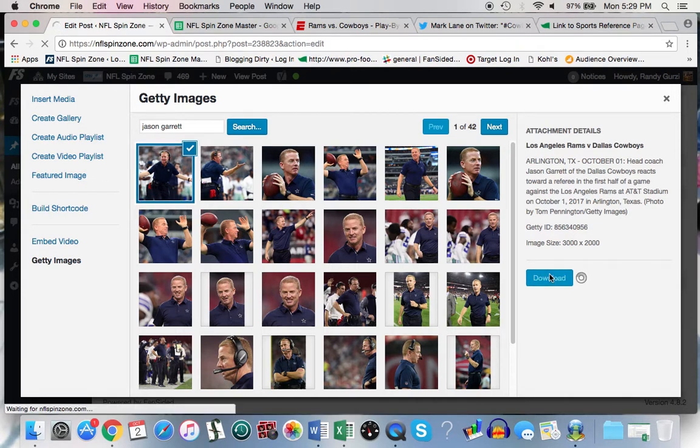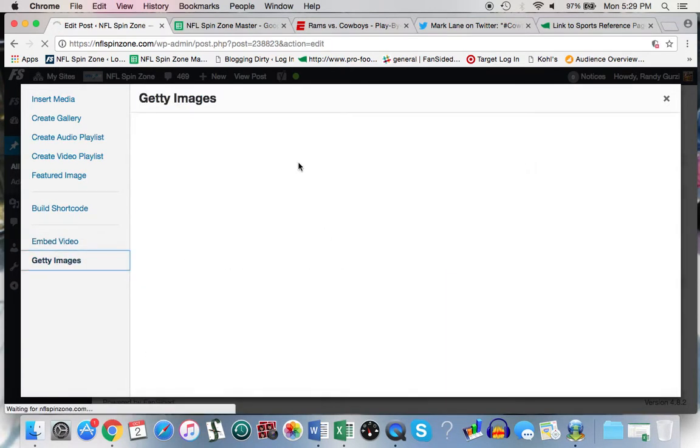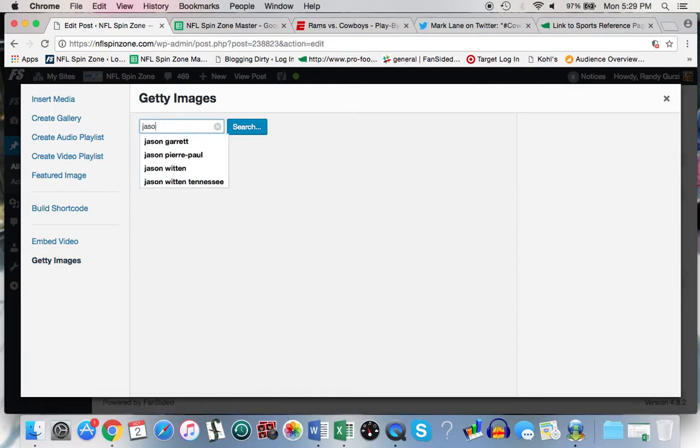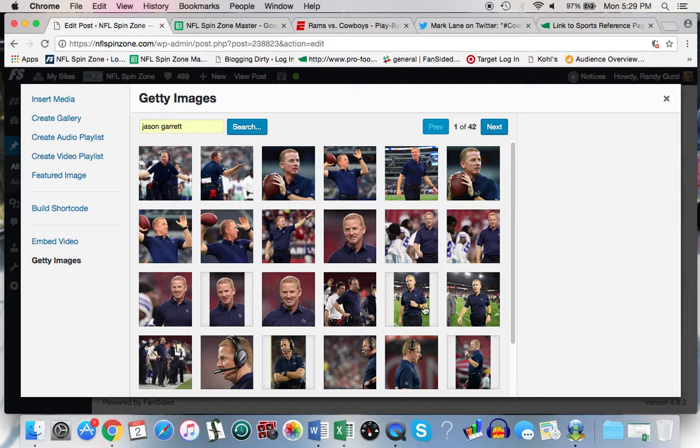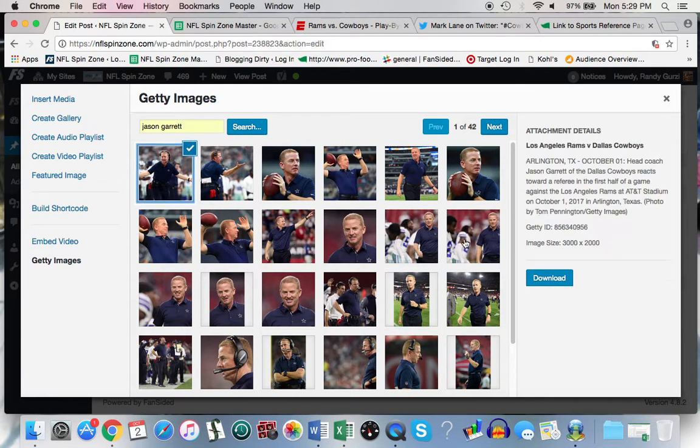So when you're trying to use it, you pick the image you want. Always do a horizontal image. I'm going to go back to that real quick, just talk about it. When we use this, any vertical images just don't look right. So a picture like this, that's not going to be any good. The best way to tell, some of them look like it, but they're not, the best way to tell is right here. Make sure the first number is bigger than the second number. Click download.